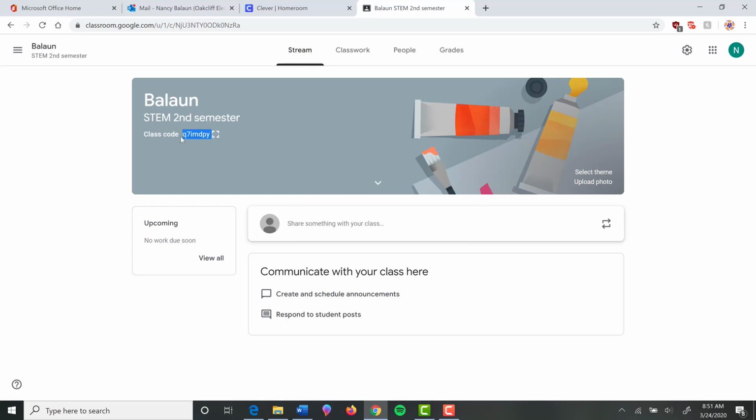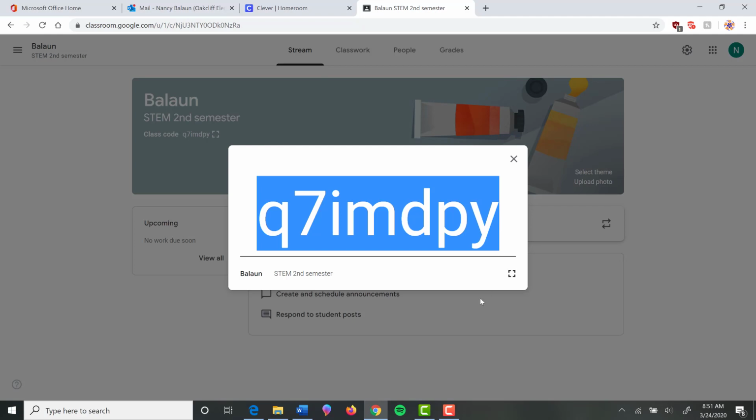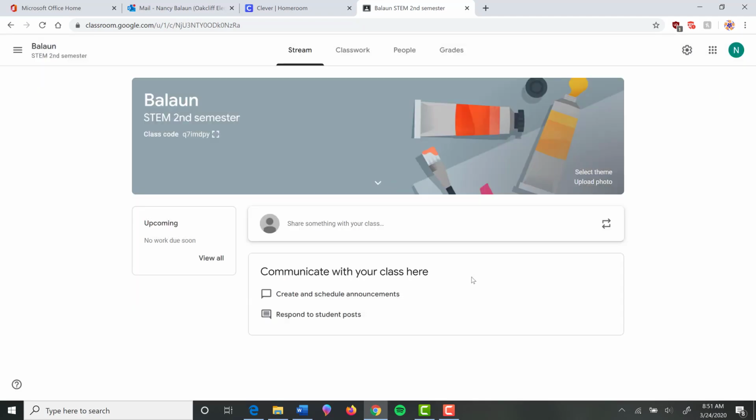You just need to send your kids this code right here. So you see the class code right here. However you choose to send this, either Remind, Class Dojo, but send them this code, and then they can join it. If you need a larger version, there you are right there. So I will copy this code, press Control-C, and email it to my students, and they can get in. You can individually invite students if you'd like through email, but it's much easier just to send folks the code.